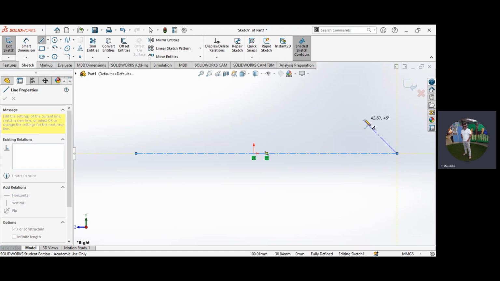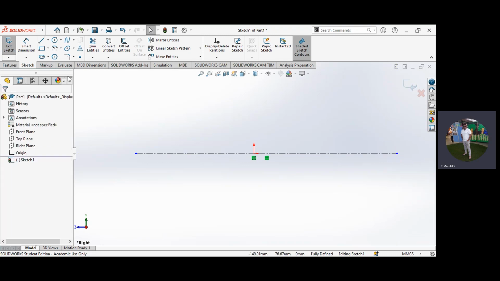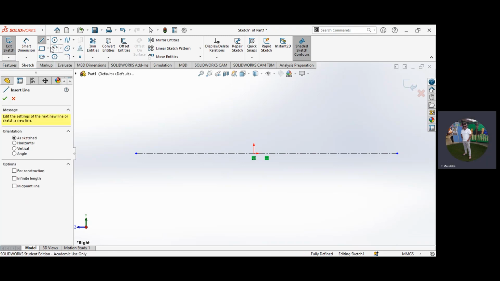Some of the things I'm going to do before I revolve, although you can do them after you are done with your revolve base. Now I'm going to draw the lower part of that side view, the left-hand diagram, and then revolve it around the center line when I'm done.